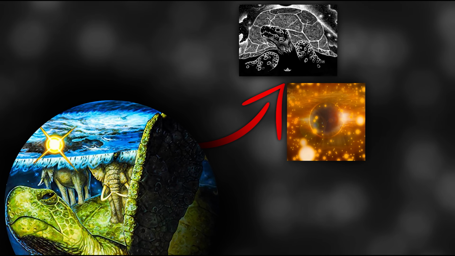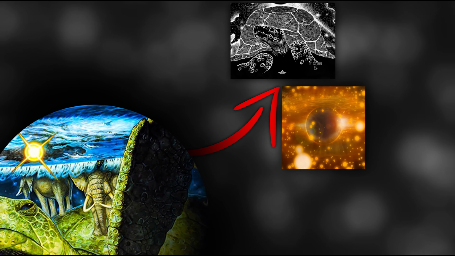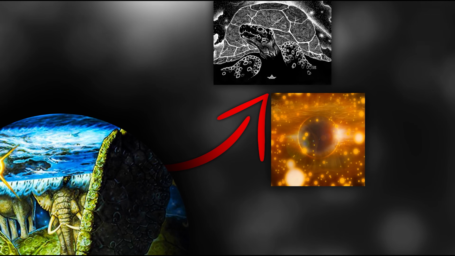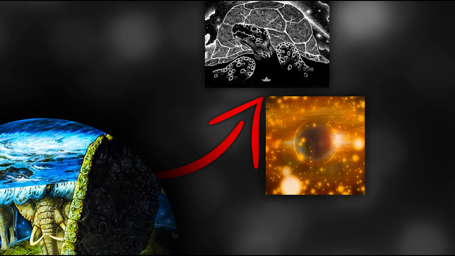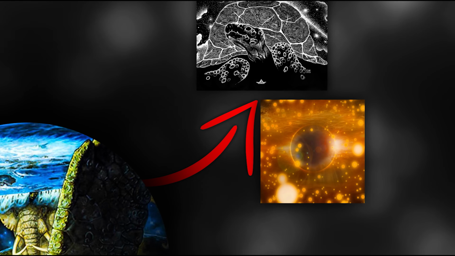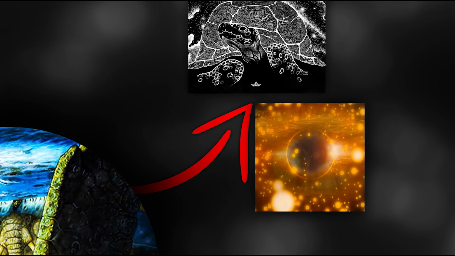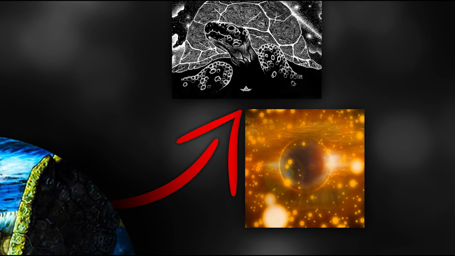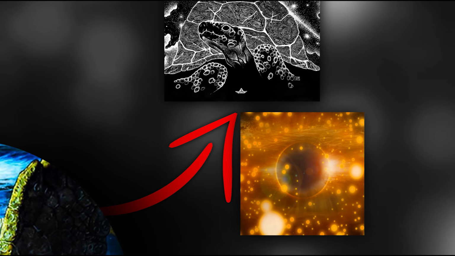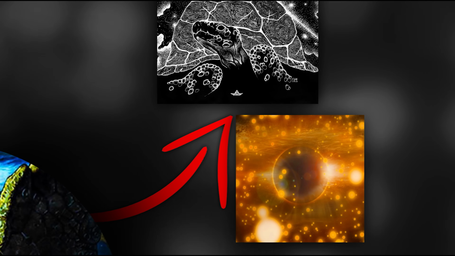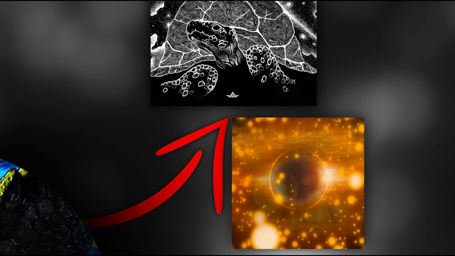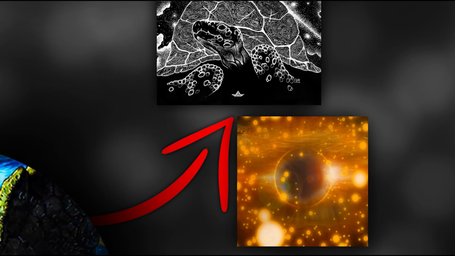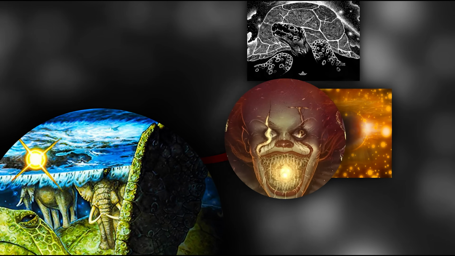The other entity was It, often referred to in its true form as the Deadlights. Unlike the turtle, It was a malevolent force of destruction, a shapeless, endless consumption of orange light that just wanted to feed. In that timeless macroverse, these two beings were like opposites. One was a creative force and the other was destructive hunger. They're even described as brother and counterpart, Maturin being a guardian figure and It, the Deadlights, an embodiment of evil and brutality. This is where Pennywise truly comes from.